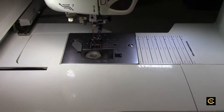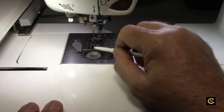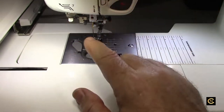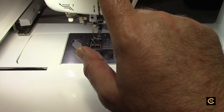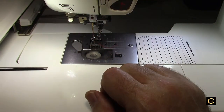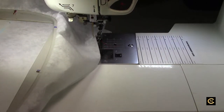You can just ignore it and keep embroidering, but keep an eye on it because, you know, after a while it will stop on you. But the nice thing about this machine is it does have a sensor also to let you know if the upper thread is broken. If there's no bobbin in there and no thread sewing on top, it will beep at you to let you know. Okay? So, wanted to cover that with you so you guys knew that.